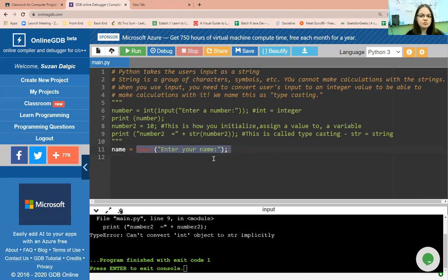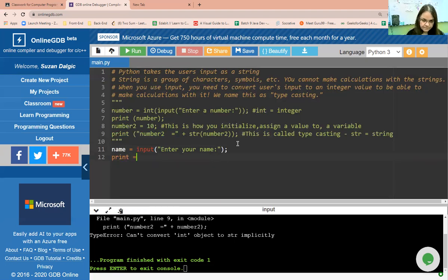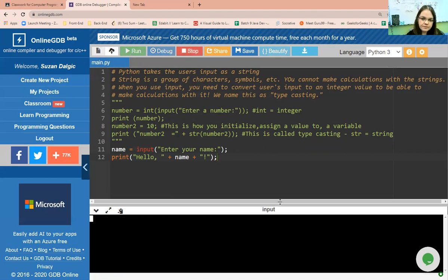I can keep it like this. I don't need to do typecasting like I did here. Let's print hello, name, with an exclamation mark. Let's see what's going to happen.